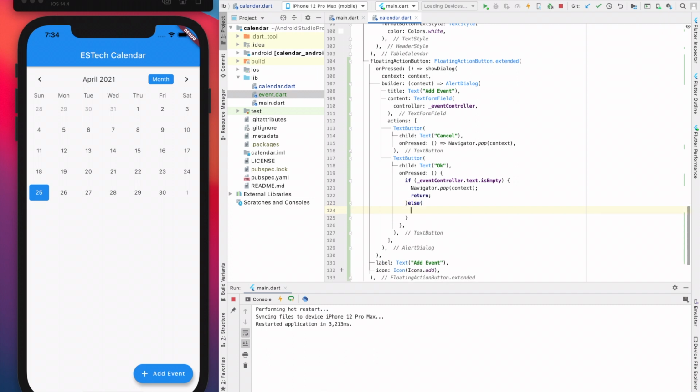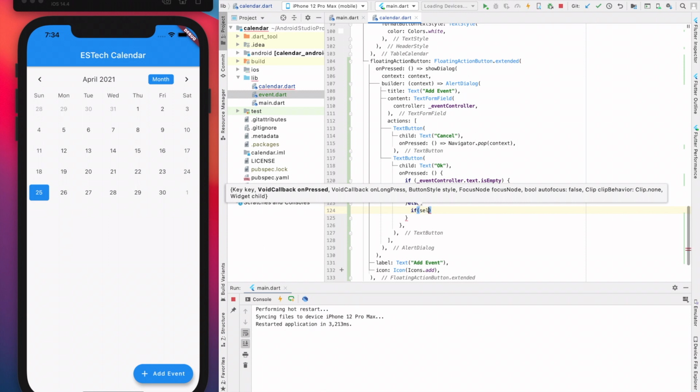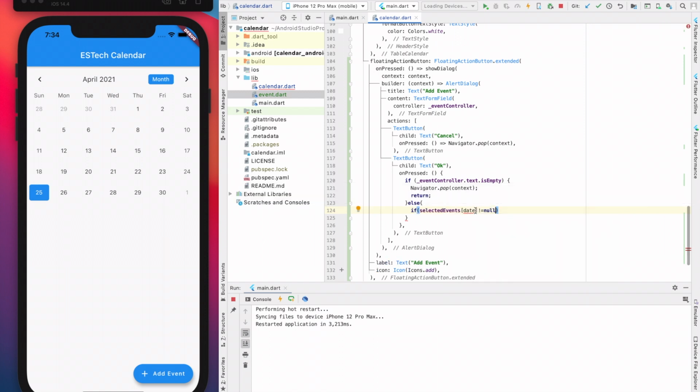So inside the else condition, I'm going to put an if condition inside it. That is selectedEvents[date] is not equal to null. Okay, so it should not be date, but it should be selectedDay.